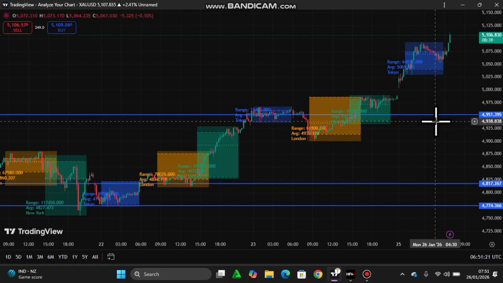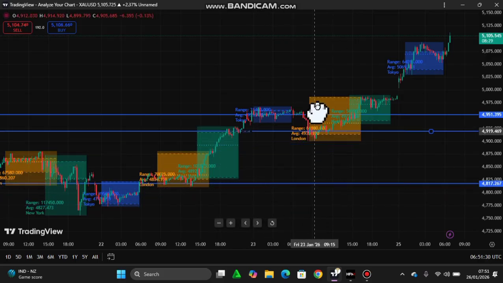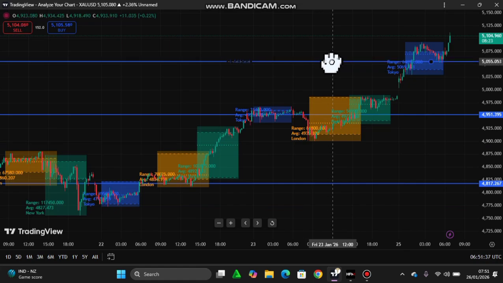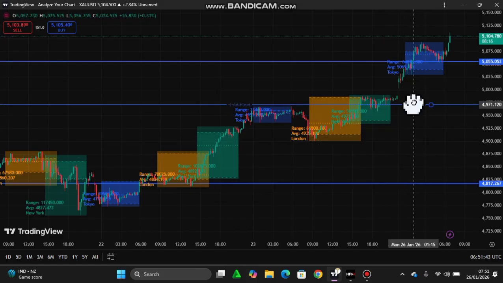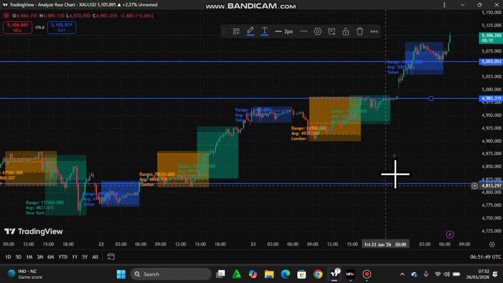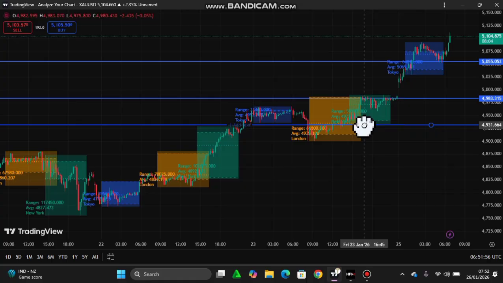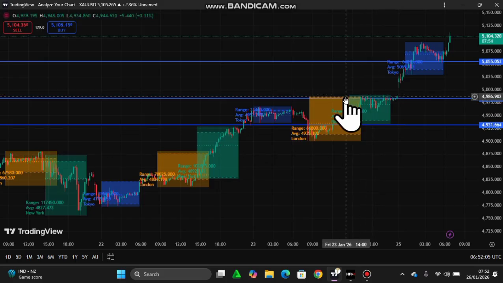So first thing first, my bias on gold today is a bullish bias, and as you all know, I'll be drawing my points of interest, or zones of interest as we call them. So this will be my first zone of interest right here, and my second zone of interest will be right around this zone here, and then I'll have a third today, and our third will be right around here, right? So these are the three zones of okay, I'm wrong, I made a mistake, sorry.